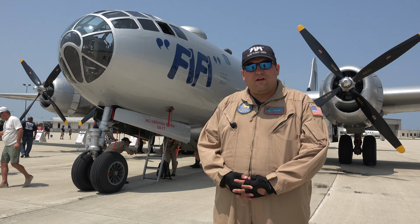Part of flying it around the country and sharing it with the public like this is we go to a lot of county-sized airports like this. And this airplane, with its 141-foot wingspan, is about the size of a 767. These airports don't necessarily see a lot of airplanes the size of a 767, so it takes a lot of research and planning. When we're looking at cities and airports we can visit, we consider whether the airplane can fit on the runway, on the taxiways, whether the propellers can fit through the signs, and whether it can fit on the ramp.